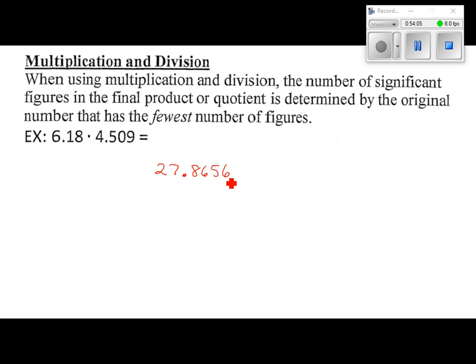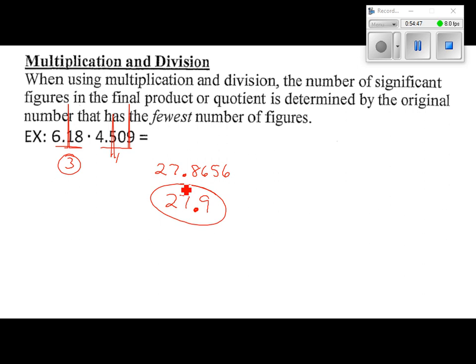So we look at this. How many significant figures in this one? How many in this one? 4. Which one has the fewest? 3. So that means here we want how many significant figures? 3. No. That's right. Yeah. 2, is that a significant figure? 7? Yeah. We need one more, right? So what are we going to do when we round this off? 9. That's what they're telling you. If you're doing significant figures, we'd round that number off to 27.9.